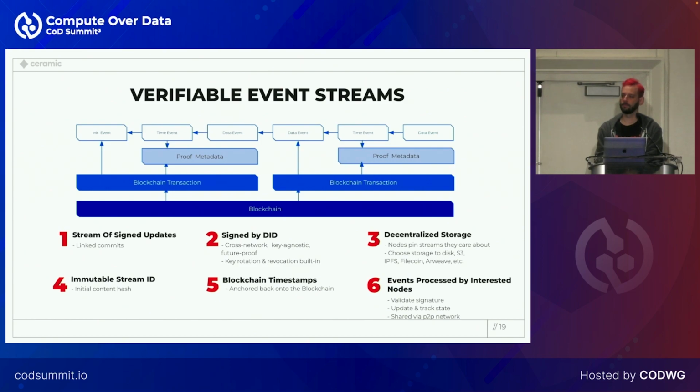Are you using the same blockchain to anchor all streams? Yes, we are using the same blockchain to anchor all streams. We use Ethereum L1 right now. At some point we'll probably move to an L2, but it is important to minimize the number of chains we support, both for the complexity of the network, because you need every node to support every chain, and also because if one stream is anchored on one chain and another on a different chain, it's no longer an apples-to-apples comparison for that ordering.